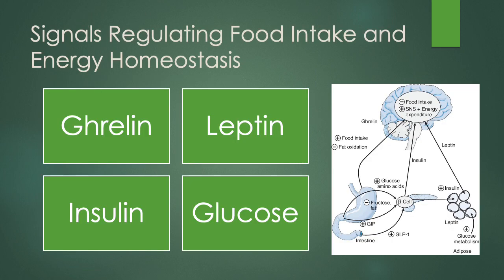These are the four hormones that are responsible for food intake and energy, regulating energy within the body. We have ghrelin and leptin, which is more associated with our food intake and stimulating the body to want to eat, where we have insulin and glucose, which glucose helps fuel the body as the carbohydrate, and insulin helps to maintain glucose levels. So all of these work in tandem with stimulating the body to eat to help gather nutrition and then manage nutrition once it enters into the body.